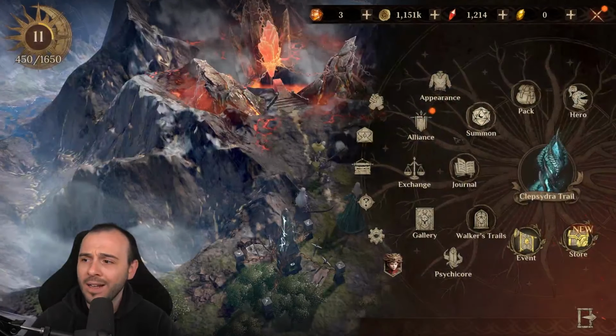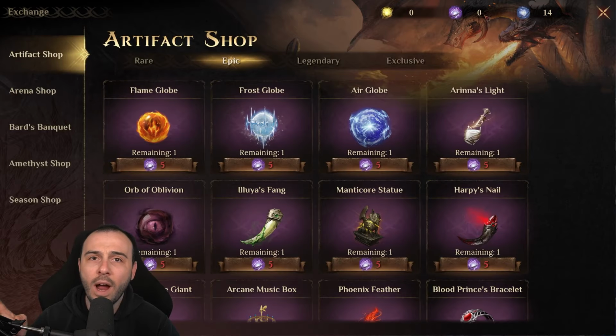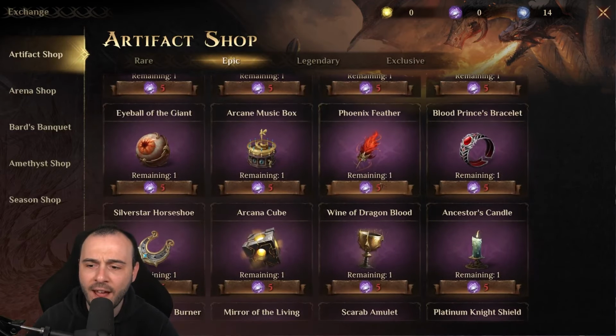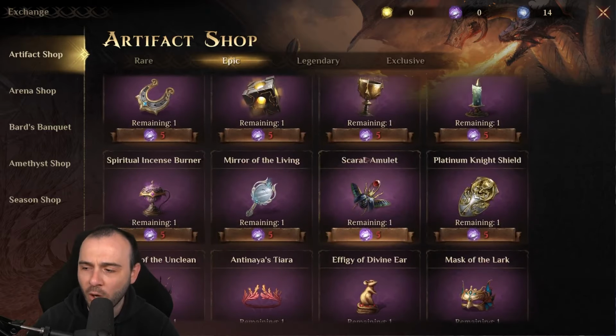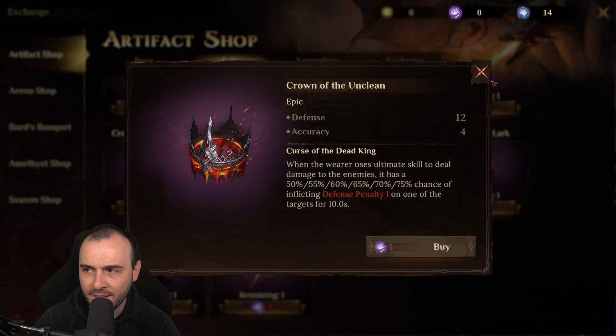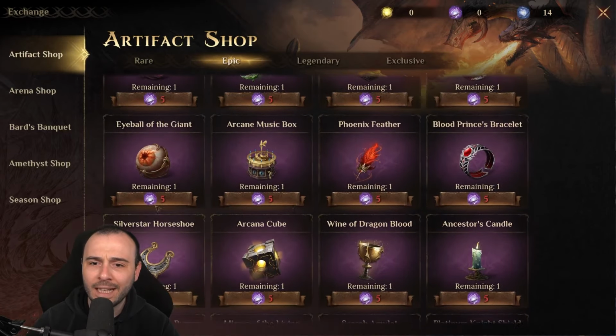Now, if you are summoning any epic dupes, guys, any rare dupes. Now, I already summoned some rare dupes personally, but you need 50 to get a rare artifact. For the epic ones, it's going to be one dupe, one artifact. The very first priority as an artifact, it should be the following. You want to get the Crown of the Unclean to apply defense down. Then your next priority, honestly, is going to be something that gives you damage.